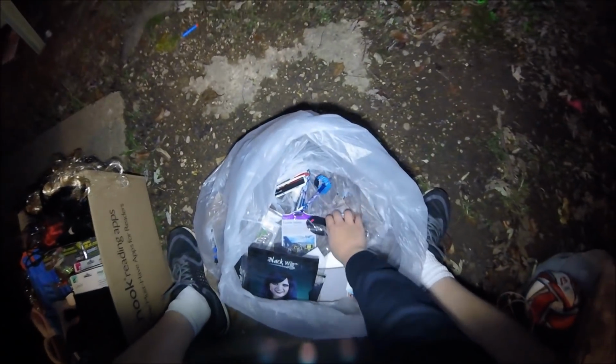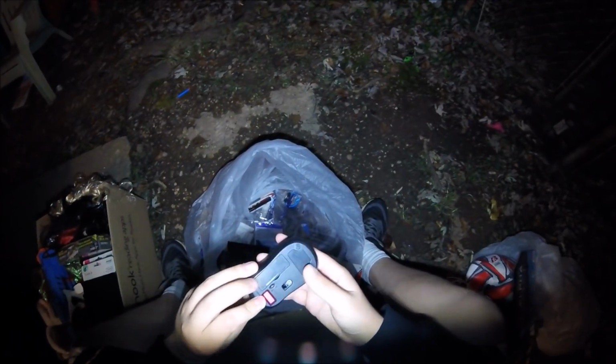Empty box. Is that a mouse? It is. This is a mouse. Is that the piece in there? Come out. I think that's what that is. I hope. I can't figure out how to get it out. Oh, there it is. Yep, look at that. Wireless mouse. A pink wireless mouse. That's pretty cool. I'm pretty sure that's going to work, too. It probably just doesn't have batteries. Yep, no batteries. I find a lot of electronics return without batteries. I'm wondering if there's people that are just really mean, I guess. They're just dingy enough to buy electronics, take the batteries, and return them. I don't know, because I find that all the time.